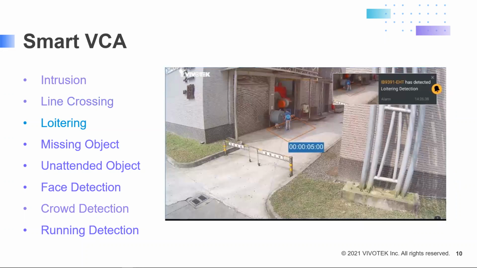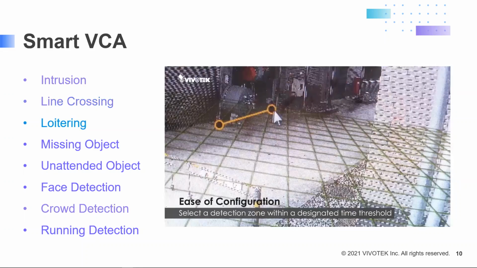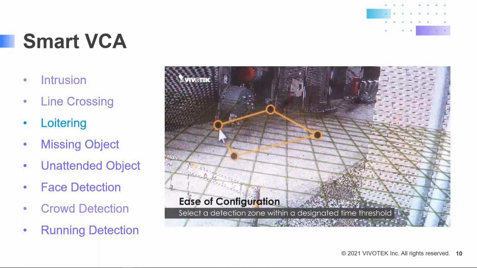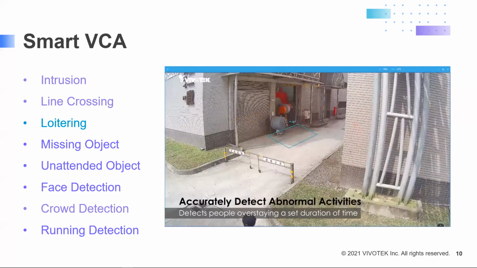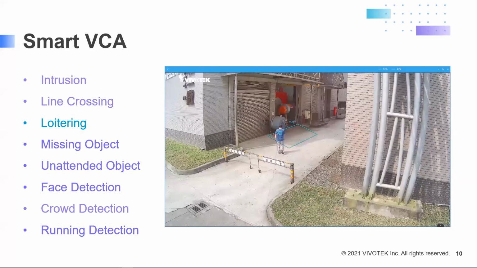Loitering is used to detect a person or a group of people lingering in an area longer than a preset amount of time. For example, you want to detect whenever a person is loitering in a high theft area in a store, or say, an ATM. We have this one preset for 5 seconds to be loitering in that area. So once they hit 5 seconds, we will be alerted by VAS 2.